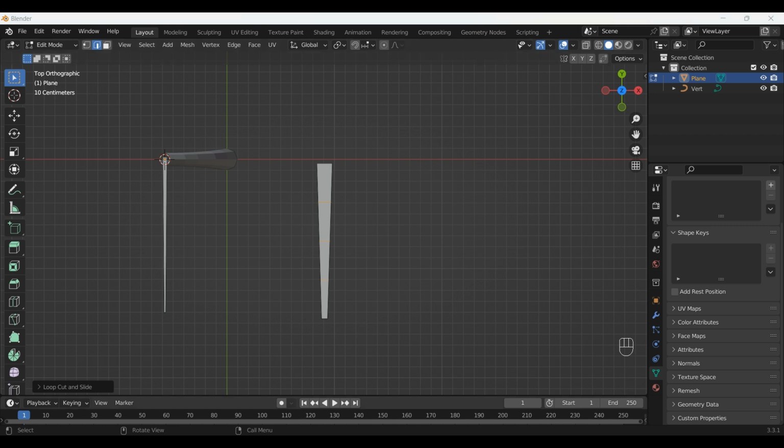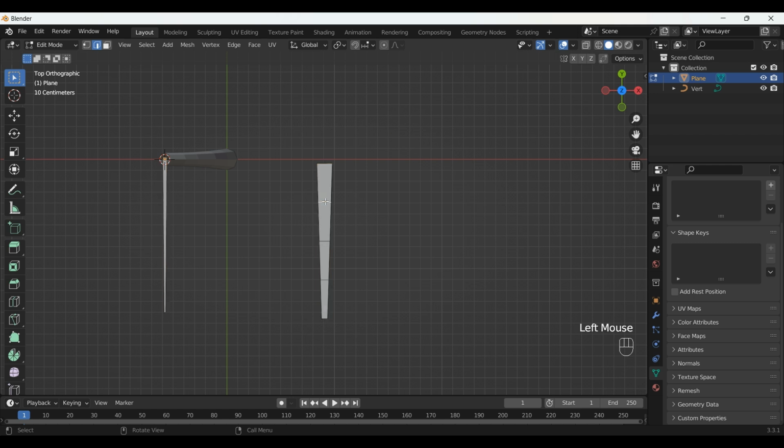Once we added the loop cuts, we want to scale the whole leaf down by around 40%. We don't want to press A here because we only want to scale this leaf.